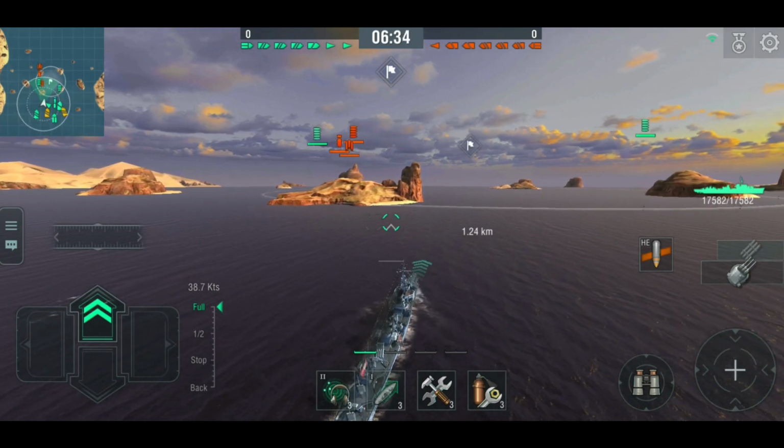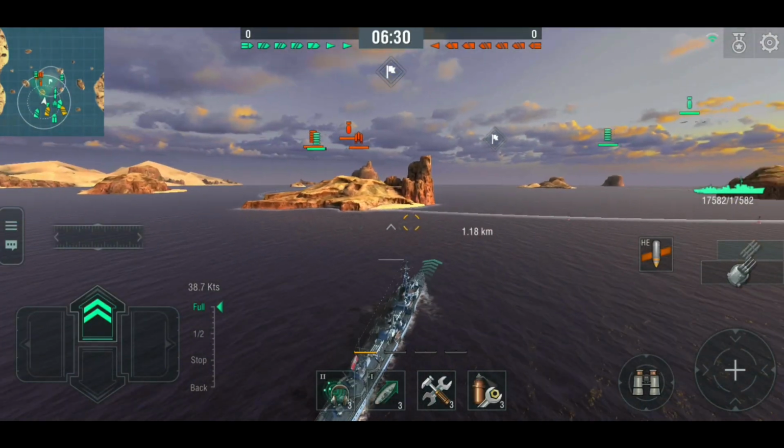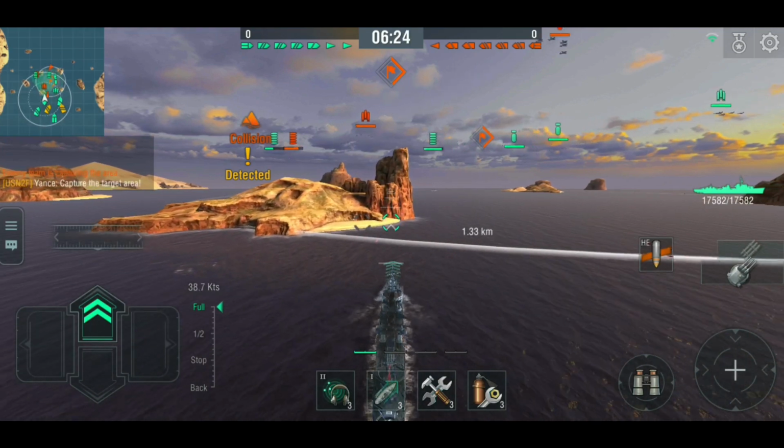It has smoke, so it can get out of trouble. It has sonar, so if it gets behind an island and you need to work out which way to go to avoid the bad guy, you've got all these capabilities and all these tools.